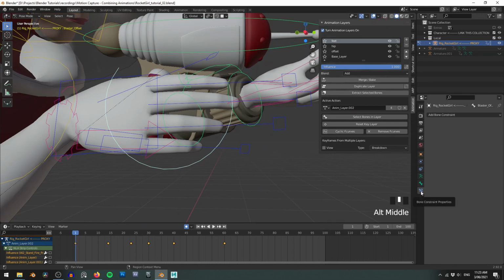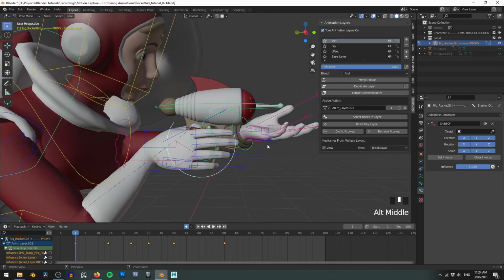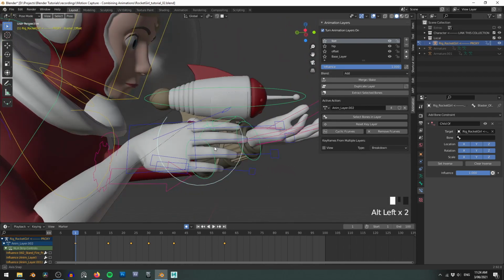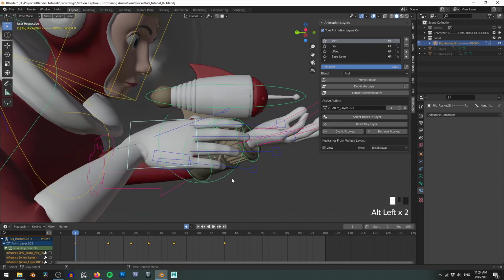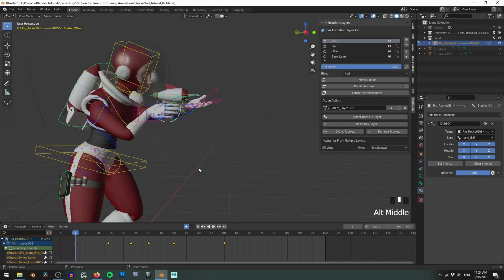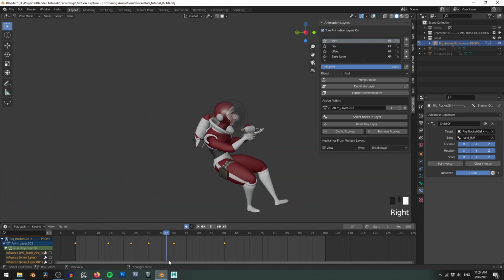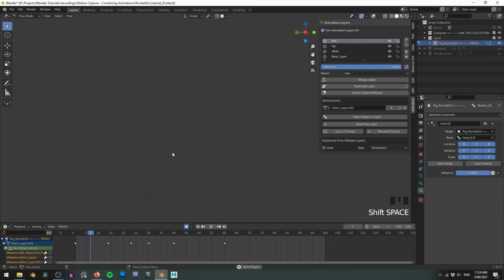So again, on our bone constraints properties, let's go and add a child of constraint. We want the main target here to actually be the rig because we want to parent it to the hand ultimately. In this case, let me just select the hand. You can see up here, this is called hand underscore IKR. So let's make sure that we go hand underscore IKR, select that. And now you can see as we scroll that that gun will stay in her hand the whole time, including once we get to the end. And you can see she shoots it there.